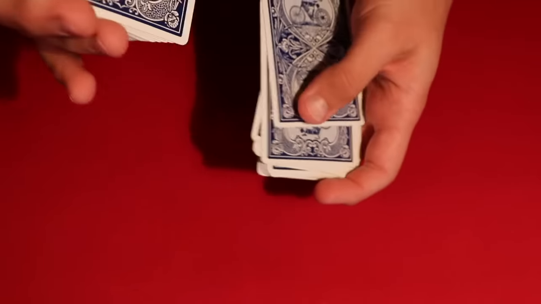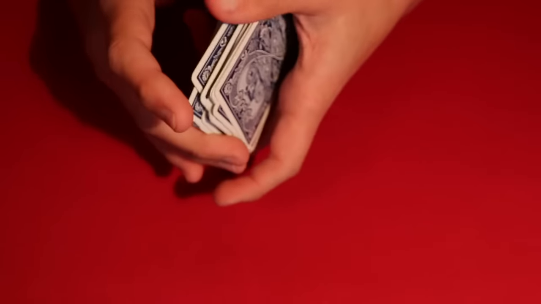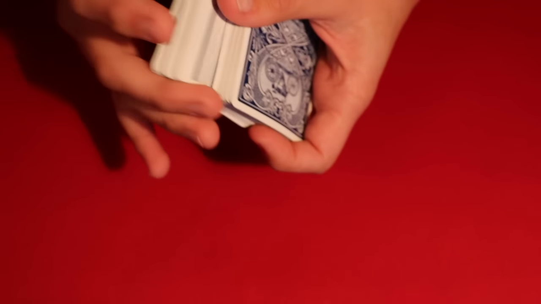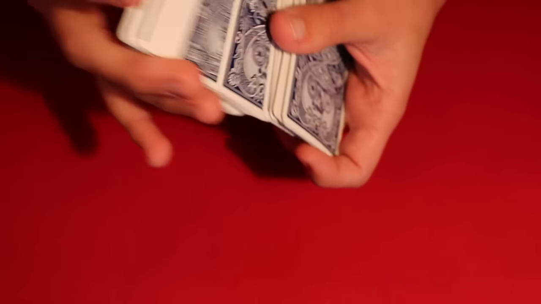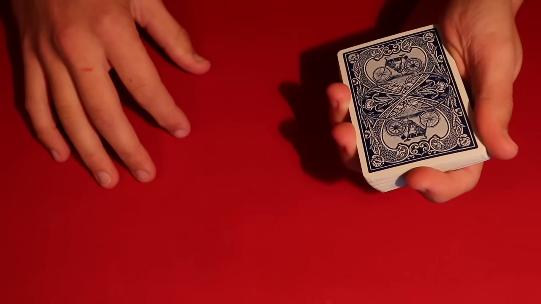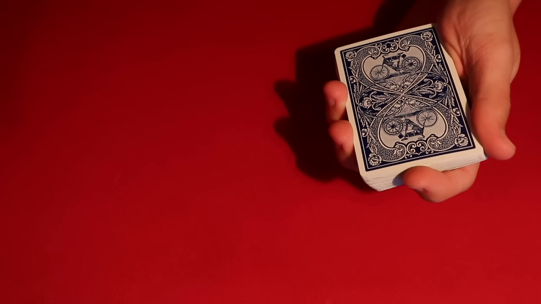You go ahead and you put the spectator's card in the middle of the deck and then you keep shuffling up the deck as well. In the performance, when the kid does the trick, he basically just keeps doing an overhand shuffle a whole bunch of times, and then the spectator tells him when to stop, but he does this really cool hot shot move that I can't do. So I'm going to do a little bit of a different ending.